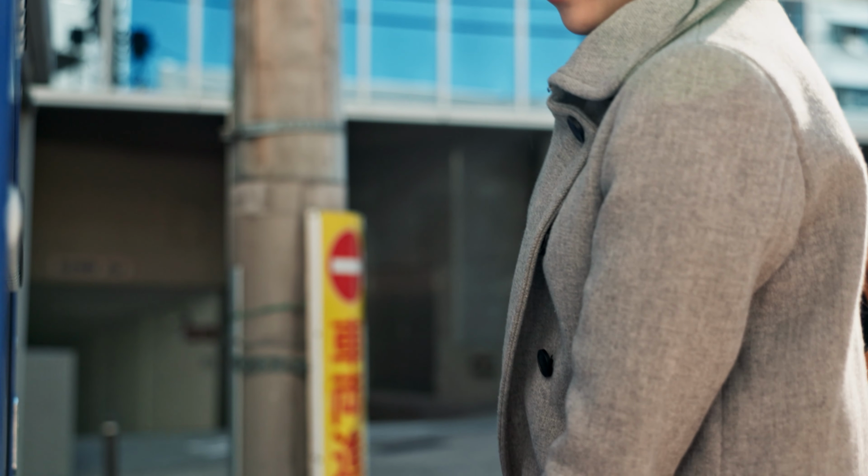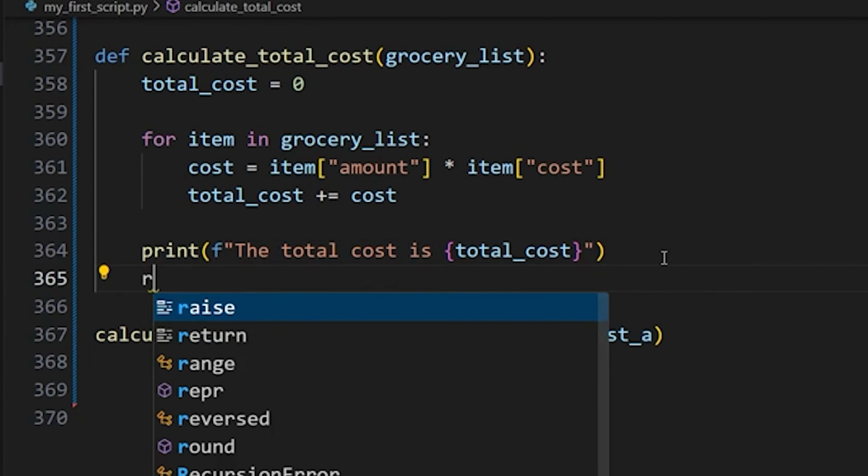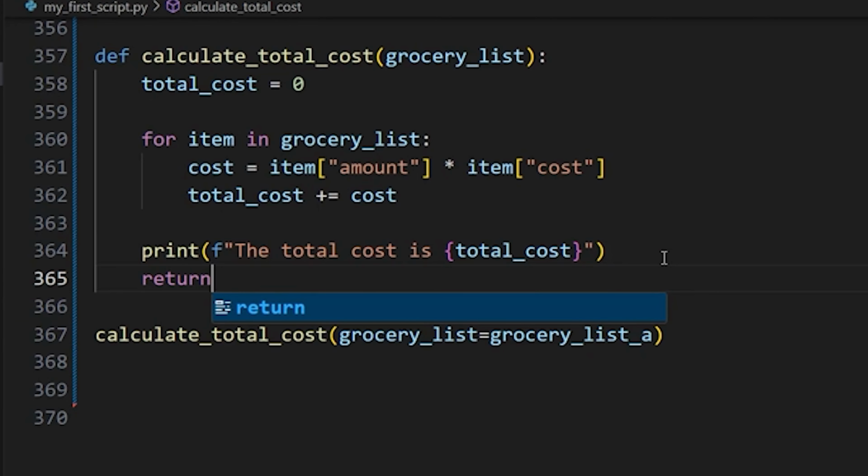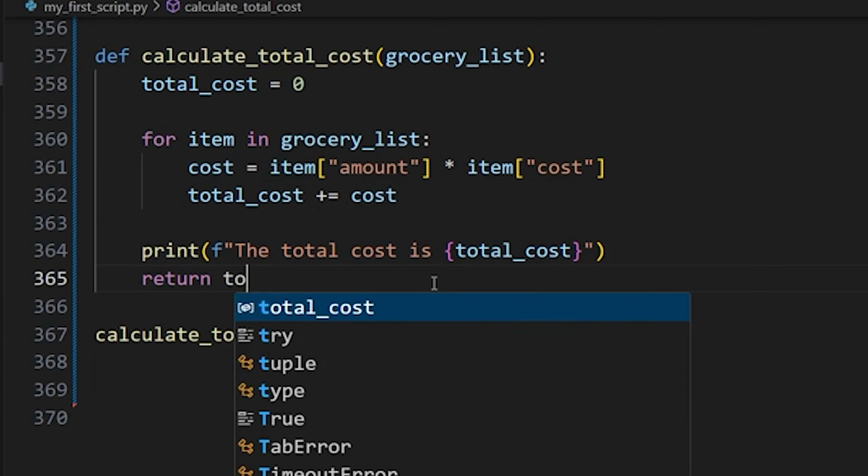Now what if we want to get something back from this function? Well, a return value is what your function gives back after it's done running. Kind of like a vending machine. You give it an input and it returns you a snack. Return values allow you to use the result from that function elsewhere in your code. If we add a return to this function, it won't do anything until we tell it what to return, like total cost. This lets us store the value that we returned by the function in a variable and print it from outside the function.